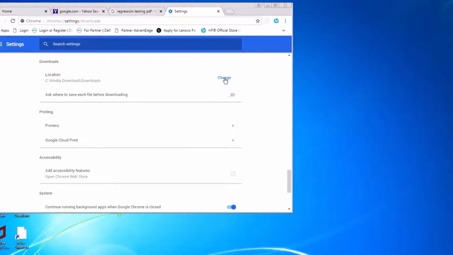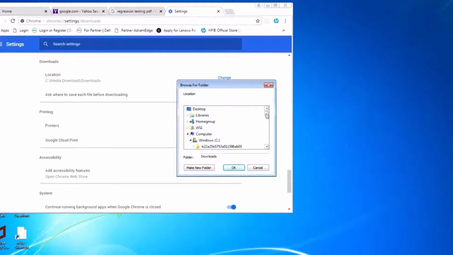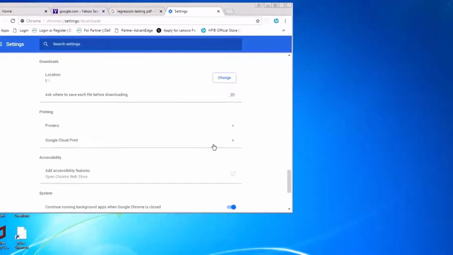So all you do is click on change and scroll to search for your drive. So this is my drive. Click on it and bam, there you go. So after this, anything you download will go into your flash drive direct from the website. You won't need to first download into the download folder and start copying it into the flash drive.